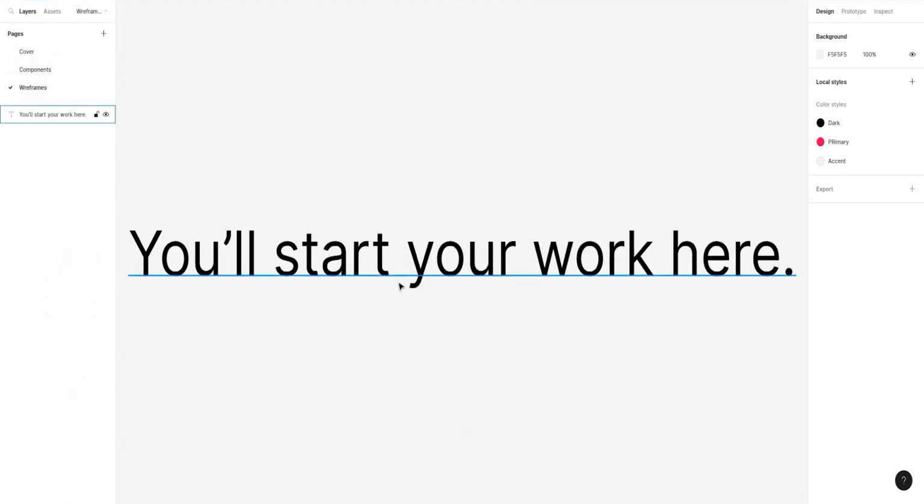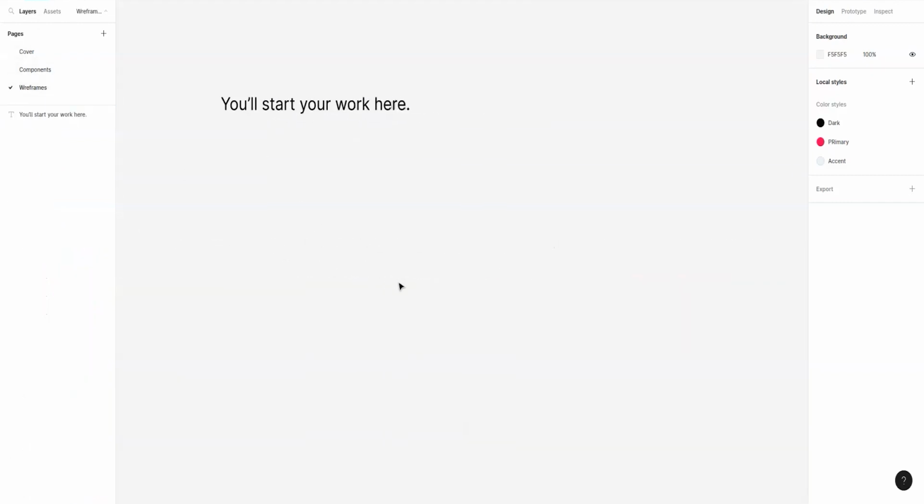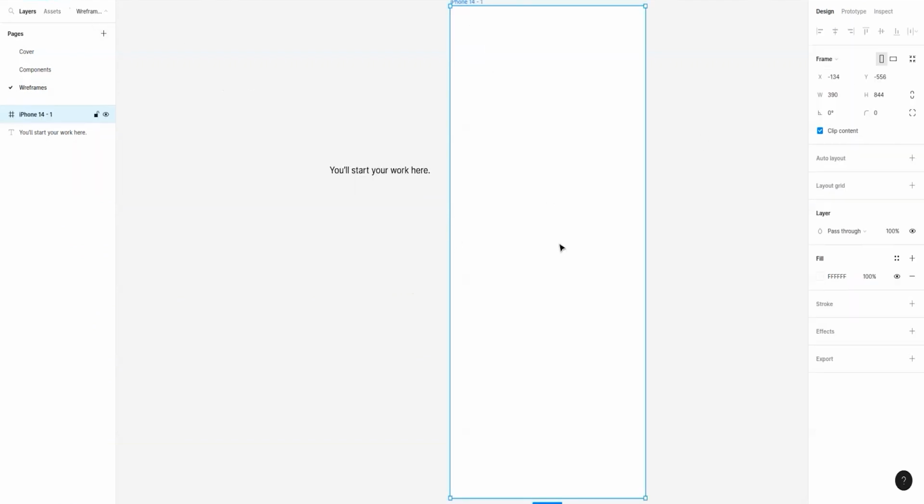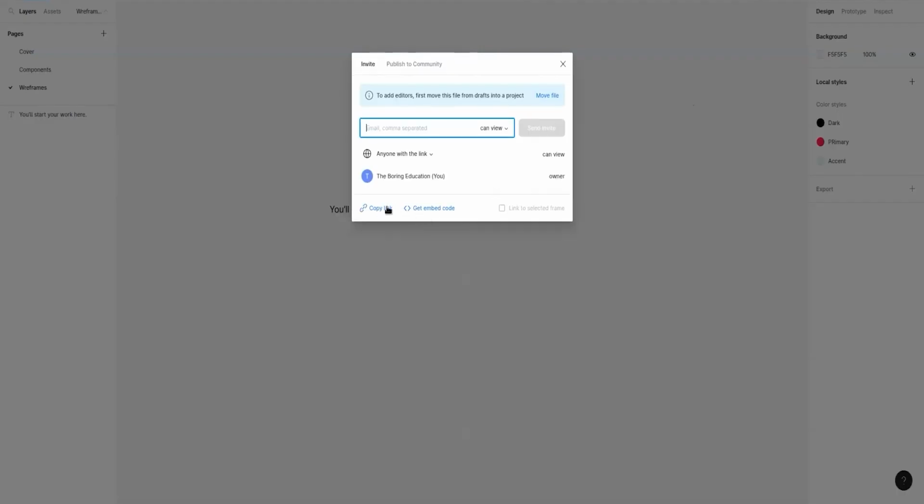Now coming to your wireframe, you will be starting with your own wireframe. You come here, create, pick a design, then start working in here. So that's all you can do with this. It's a community thing, and you can also share it with anybody. For example, if you want to share it, then you share it, and I will take a look at it this way. Okay, so this is created now.